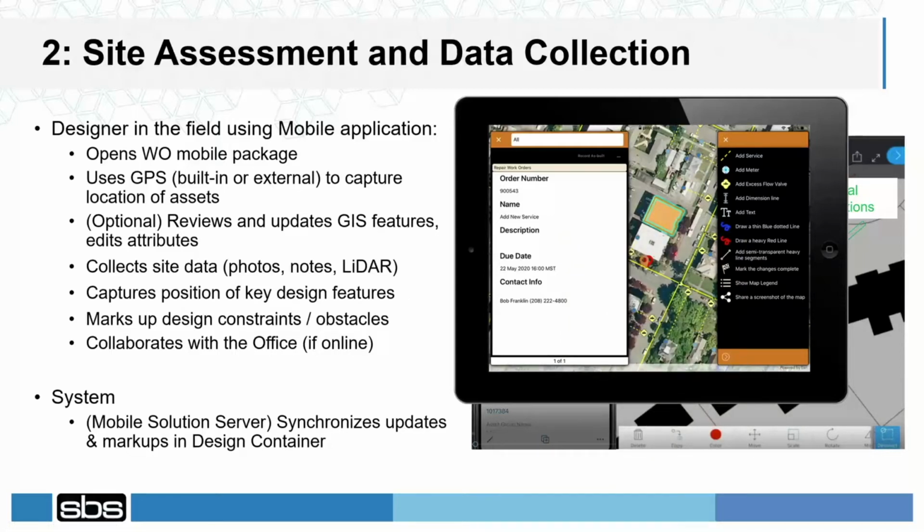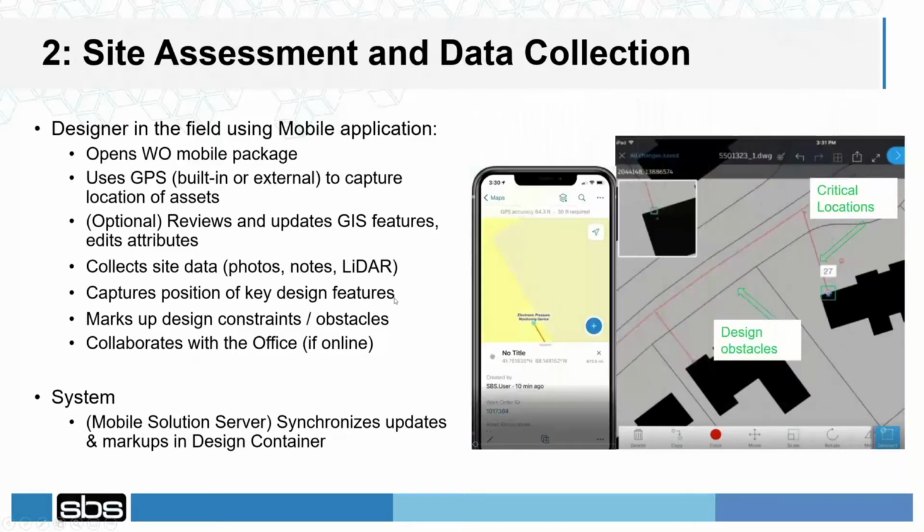So, for example, certain soil conditions that would prevent proper construction, or can actually place a real position of the key design features with a high accuracy GPS receiver. And all that information about points and constraints goes back to the design office.